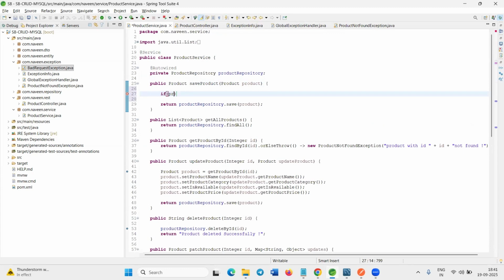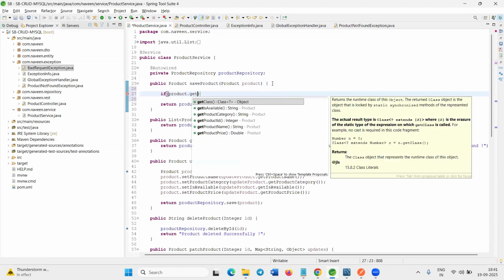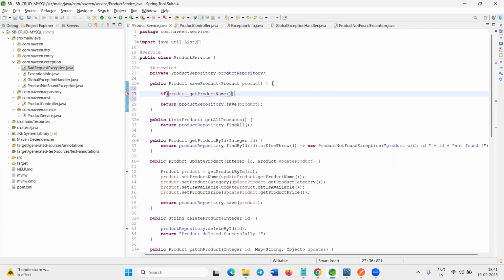Here I will use: if product.getProductName equals null, using the double equal operator, or product.getProductName is blank. Keep it in separate brackets.